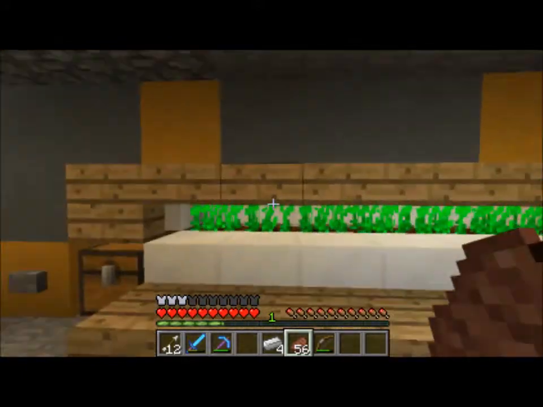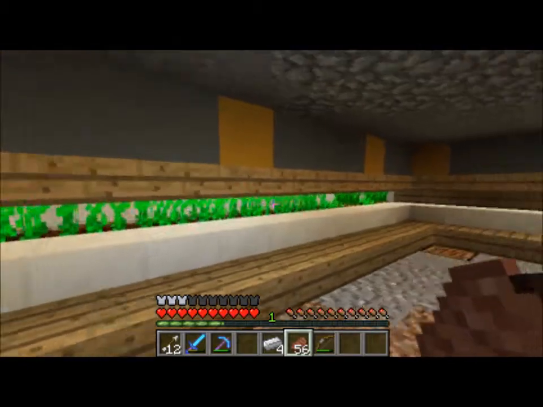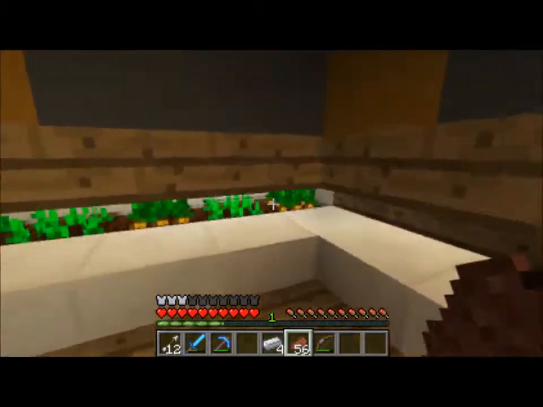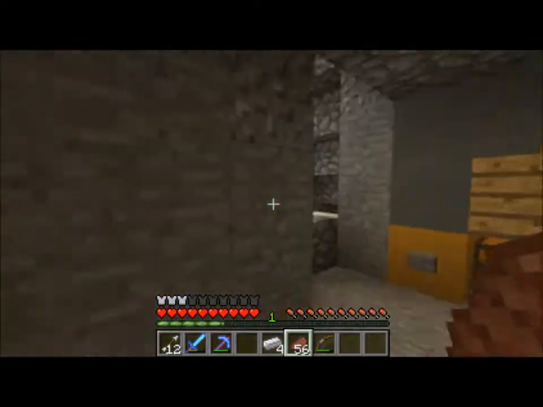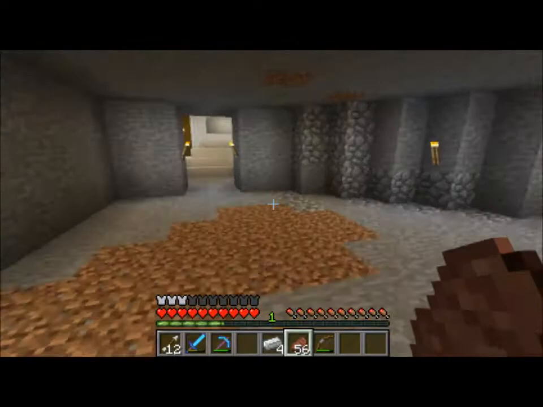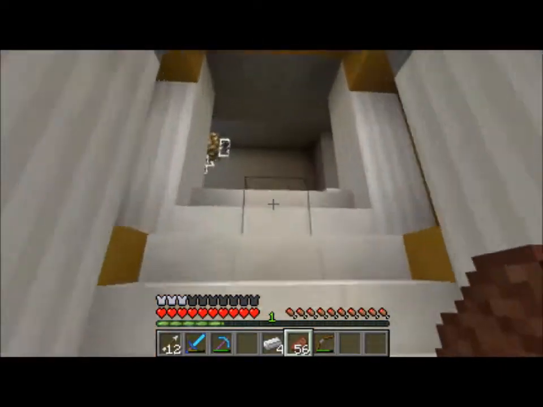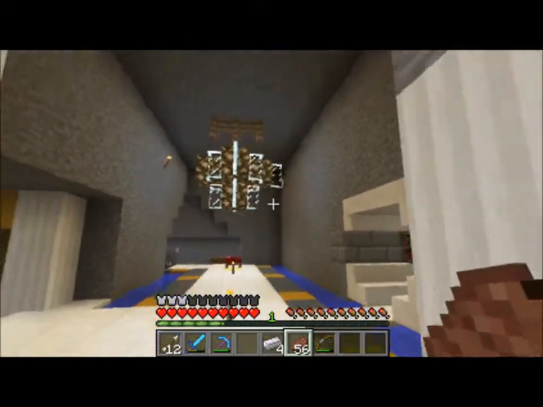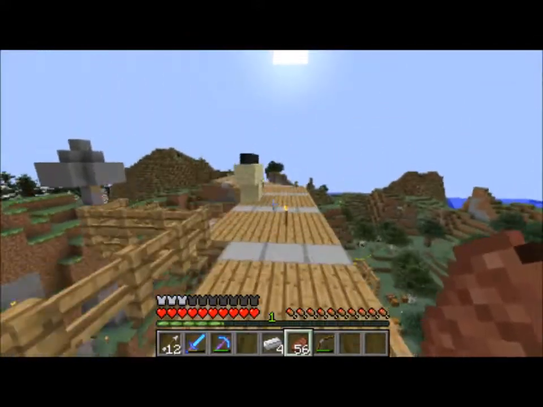So this kind of looks like B00's. I did see his video and I liked it. So instead of wheat, I'm going to be doing carrots because I kind of like that. Let me show you this. I have enough wheat for an army of cows, and you'll see what I mean by that as well. I added a chandelier a little bit. I just need one more glass pane, and then should be done.